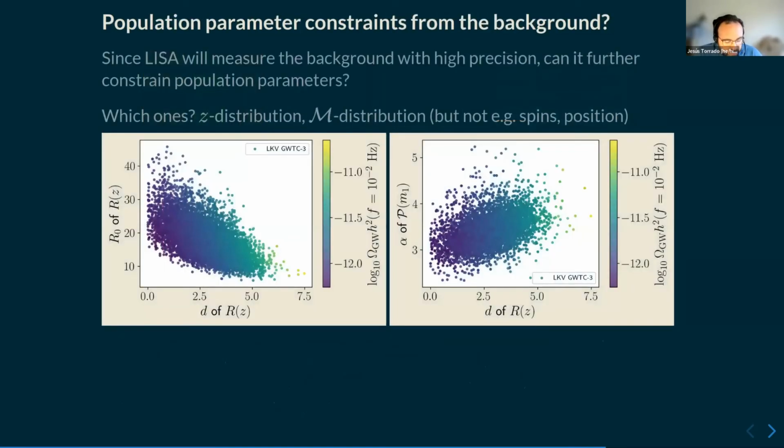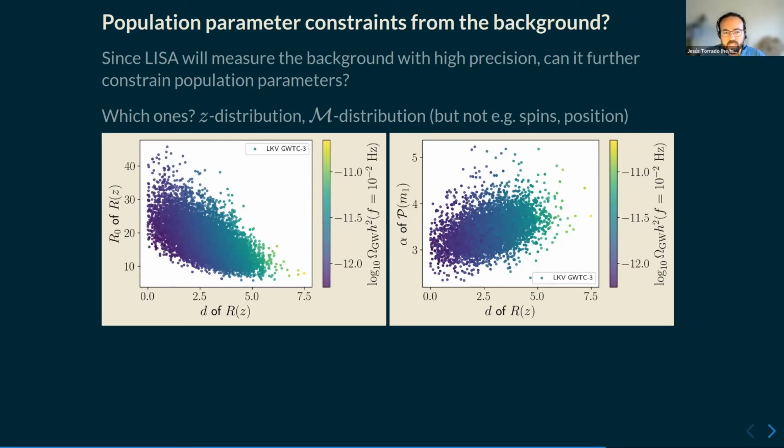And because of this precision, and this is very, very preliminary work, not part of what we are publishing, our next step is: well, if this is so, we expect to be able to put stronger constraints on the population parameters. So on the one hand, this would be true. On the other hand, if you remember, I told you that in terms of the background, not of individual events, all the complexity of the model only reduces to one number, the amplitude. So on the one hand, a lot of precision on measuring just a single number containing all the population information.